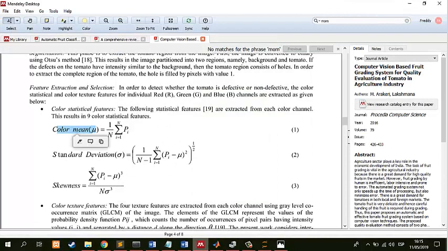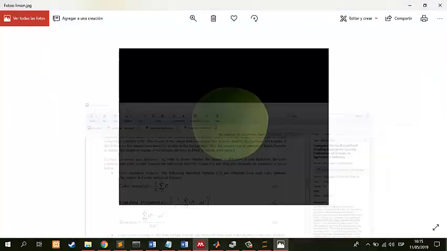So now let's start. I'm going to read the image in MATLAB and get the color mean of the red channel. I need to get the mean for the 3 channels R, G, and B. In total there will be 3 features of the mean, and then I'm going to get 3 features for the 3 channels of the standard deviation. 3 plus 3, 6 features, plus 3 features of skewness. Well, so let's start.